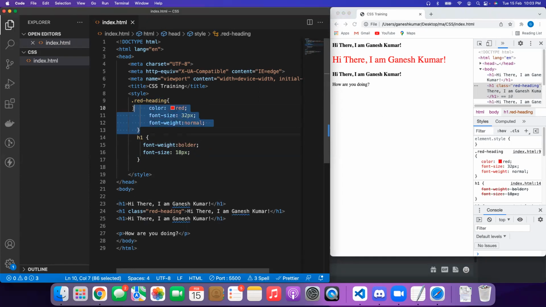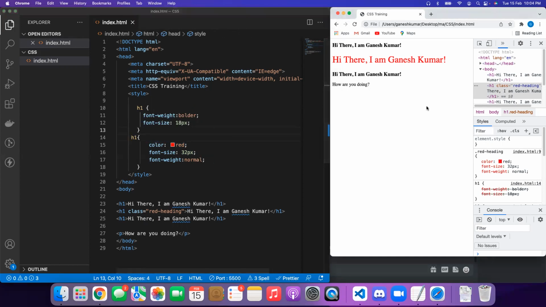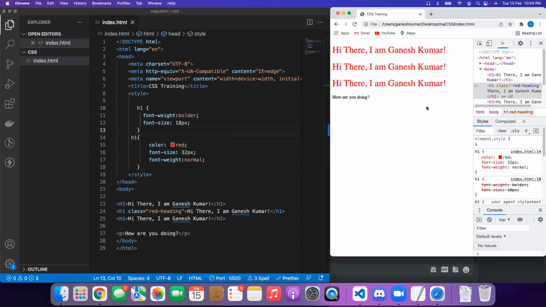So what if I say the order of the lines doesn't matter? Let me give you another demonstration. In the same way, I'll have this same selector. You can have two types. If you refresh, see, the line number 10 style got replaced by the line number 14 style.